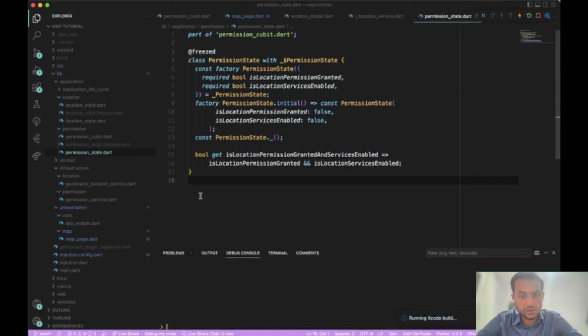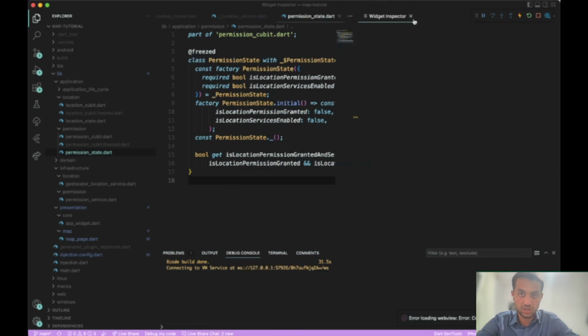We will wait until running the Xcode build. At the same time, I can explain to you what to do next. For privacy purposes, we don't want to watch the user's device location when the app is not in the foreground. Therefore, whenever the user pauses the app and goes to the app settings or just takes the app to the background and opens another app, we will stop watching the user's location.